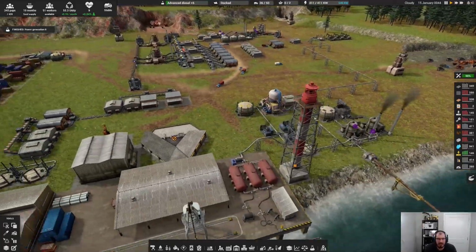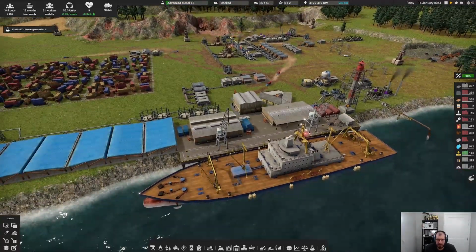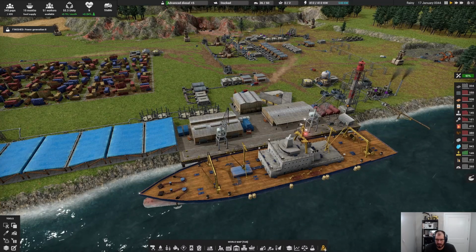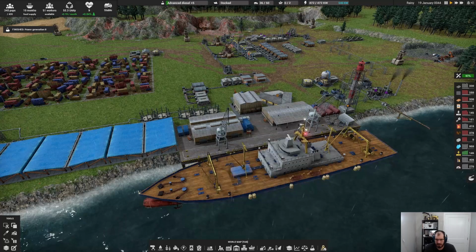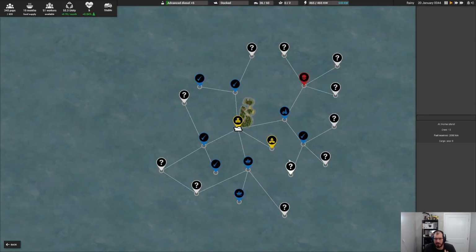That is good. Since we do have fuel, and we do have power and other things, I think I will let our ship do some things. Oh, I have to repair you. Cute. 11 pieces. But that's fine. And then where should I send you next? So before we can go here, we have to get the weapon system online, which I'm not ready yet.